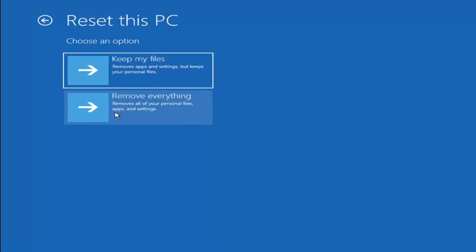So this is more of a factory reset, the second option here. The first option should not delete all of your personal files. However, it will pretty much clear most of your programs, and keep in mind, there's no guarantee that your information, number one, is even still available and easily recoverable on your computer to the point that you would actually be able to recover anything. And the second point is that there's always a chance that it won't actually recover and it will just do a factory reset anyway. So there's no guarantee that it would actually keep your files anyway. So I would recommend trying to get a recovery tool and backing that up first before selecting it anyway. But again, those are a couple of different options.